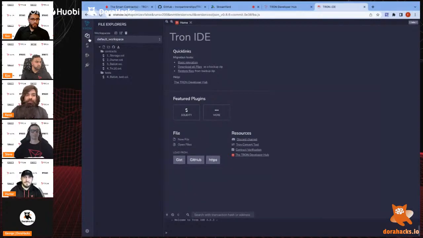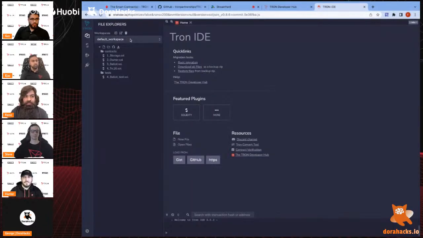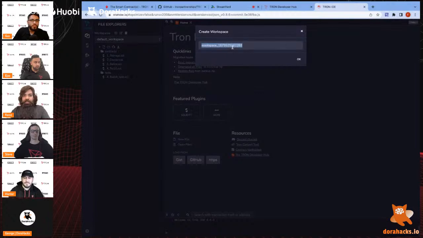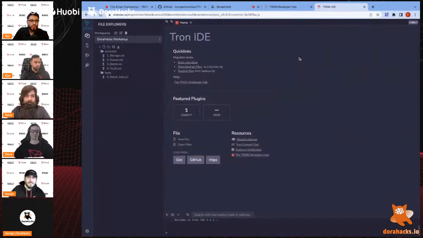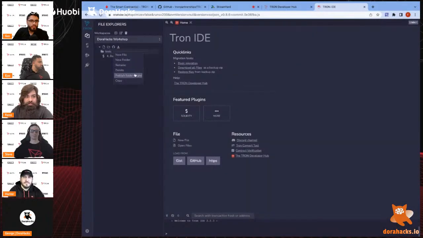So first things first, we have downloaded the standard smart contracts for a TRC20 token. Now within the TRON development environment, we see there's a default workspace and we don't have anything else in here. So we can either clear this out or create a new one. For this, I'm going to call this the DoraHacks Workshop Workspace. Within this, you'll also see the standard contracts that come built into a new workspace. We don't actually need any of these for this example that we're going to do right now, so I'm going to go ahead and delete them so they don't interfere with what we're trying to do. We can also clear the tests folder. Now we've got a clean workspace to start with.